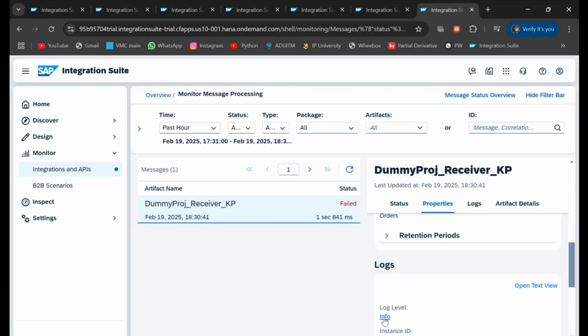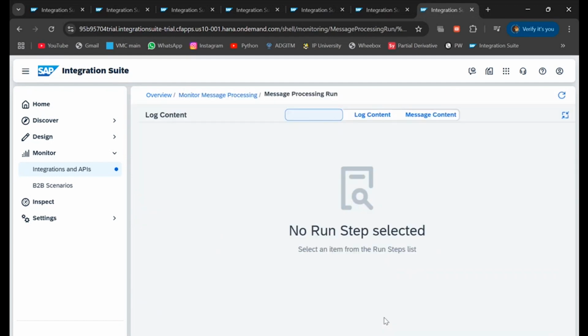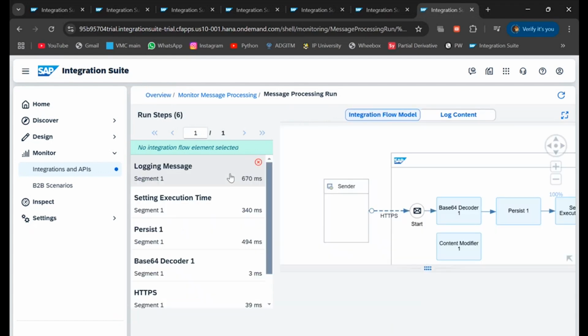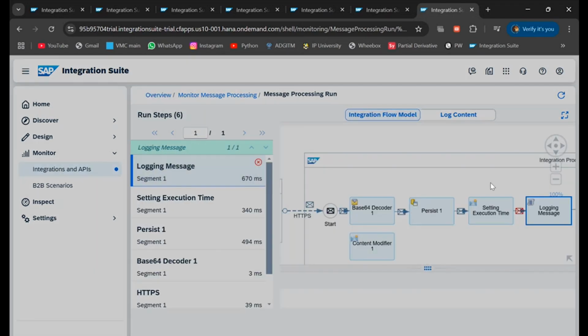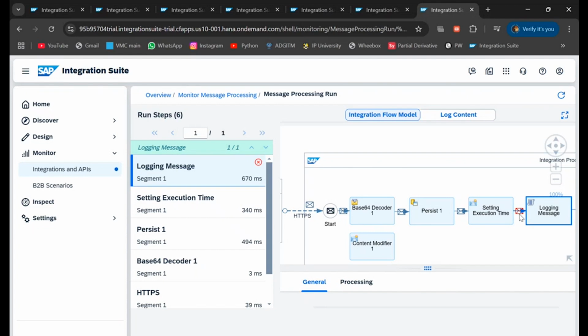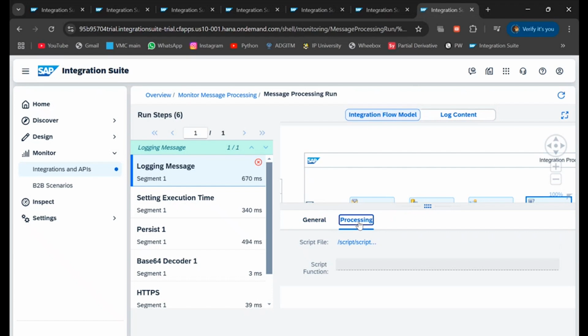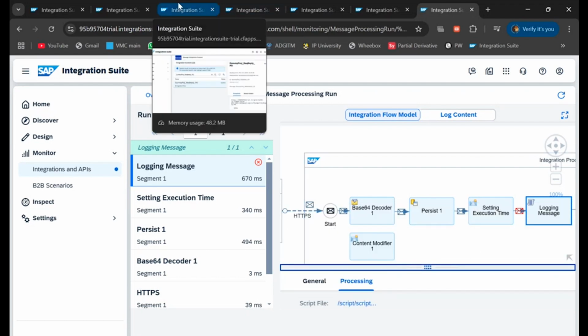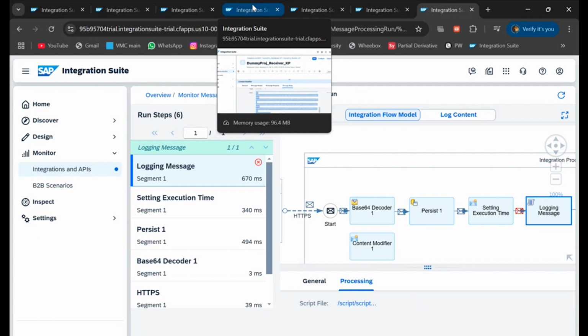I can go in info over here, and I'm given an error of the logging in message. Oh, so this is my mistake. I totally forgot here to add the function name that we are using over here. So I'm gonna go do that.